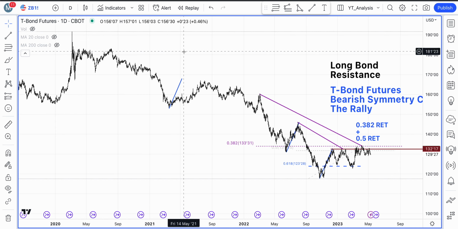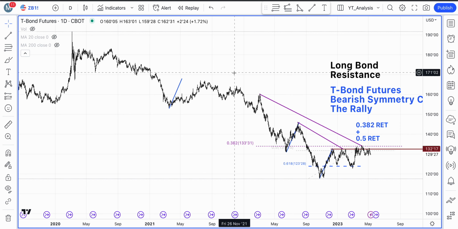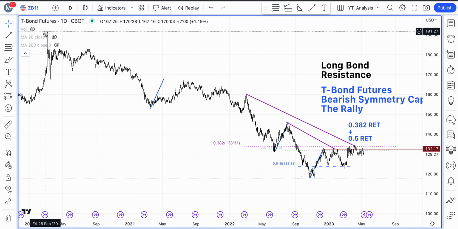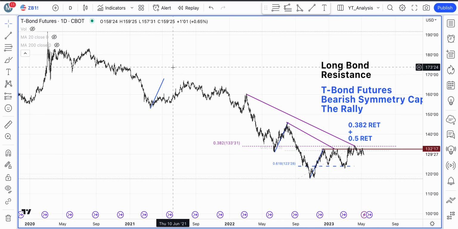But in this, there is one key thing that we have to look at, and that is something we really like to cover in our channel, Market Chart Pattern, and that is the concept of market symmetry, because markets repeat over and over again. And what we have seen is that in this decline, which is about 3 years old now, in fact, a little bit over 3 years, we have had several attempts for a rally.